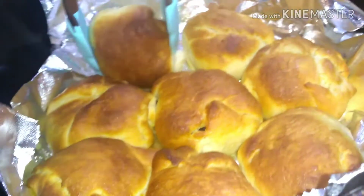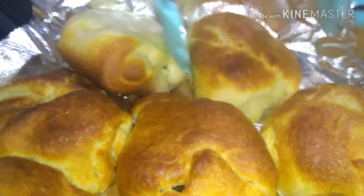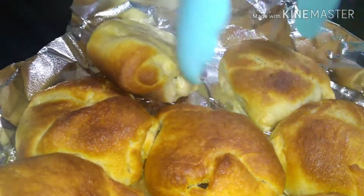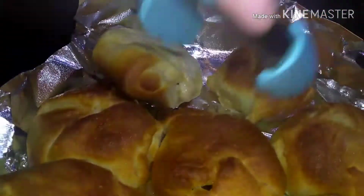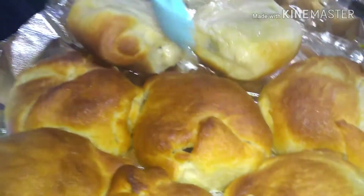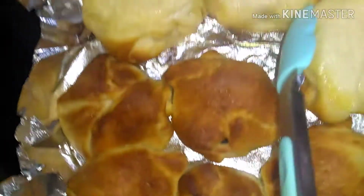Now look at this buttery goodness. Ooh, this is starting to look really, really yummy. Alright, so you can see on the bottom, the second half, we need to flip these guys over. Try your best. They are kind of slippery because they are buttery, but flip them over and we are going to butter bath these guys again. And we're going to do the last 5 minutes, the home stretch.